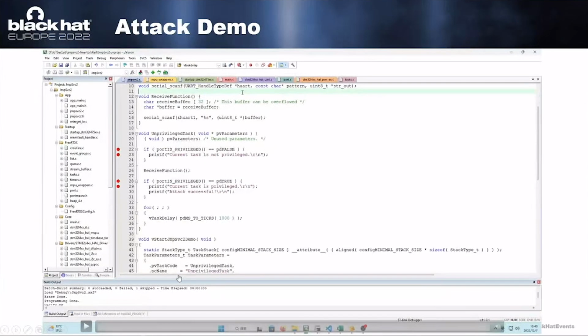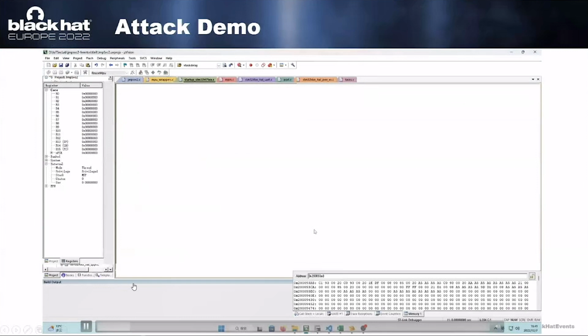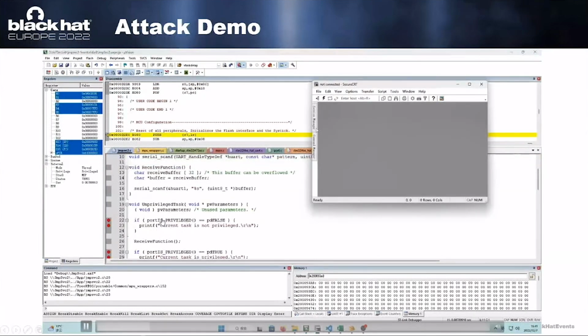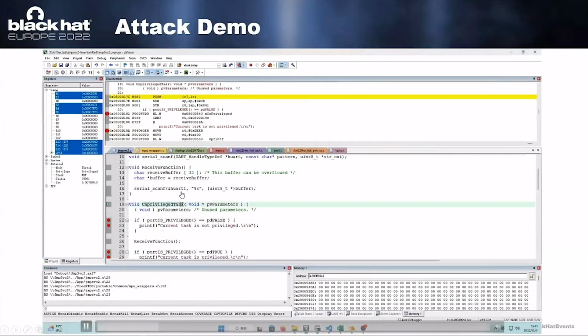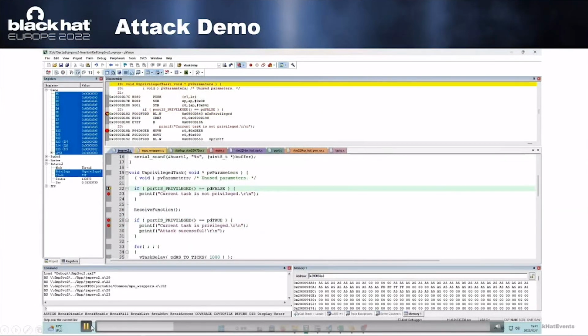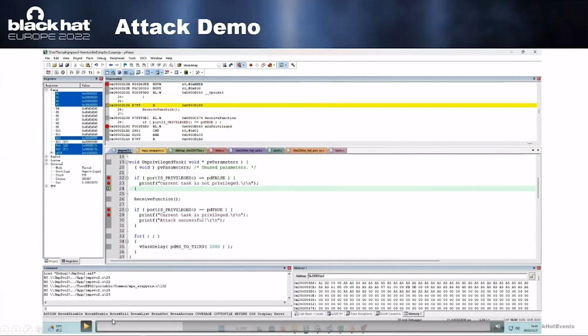We also recorded a short demo. Here we can see this is the unprivileged task, and we just start it, and it will call the receive function, which has a receive buffer that can be overflowed by the UART interrupt. Now we can see at first the current task is unprivileged.